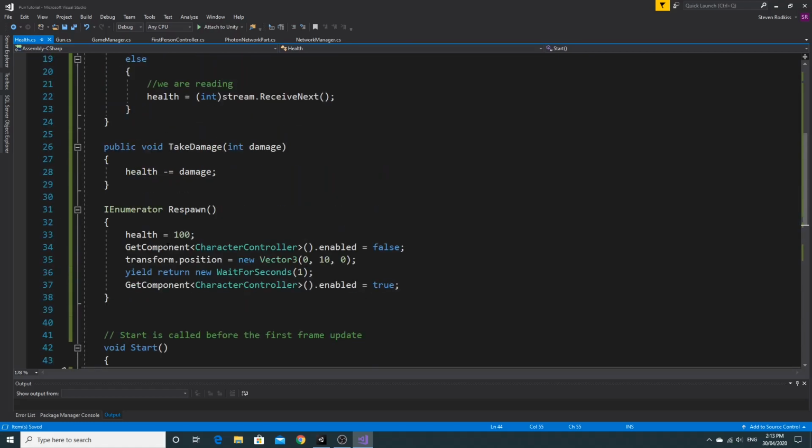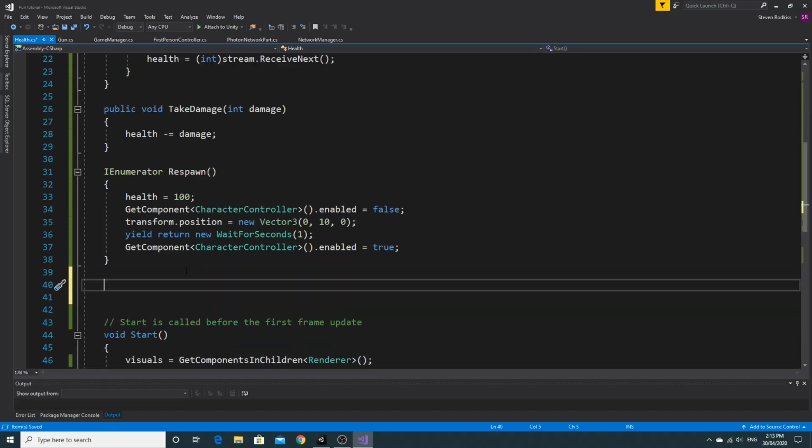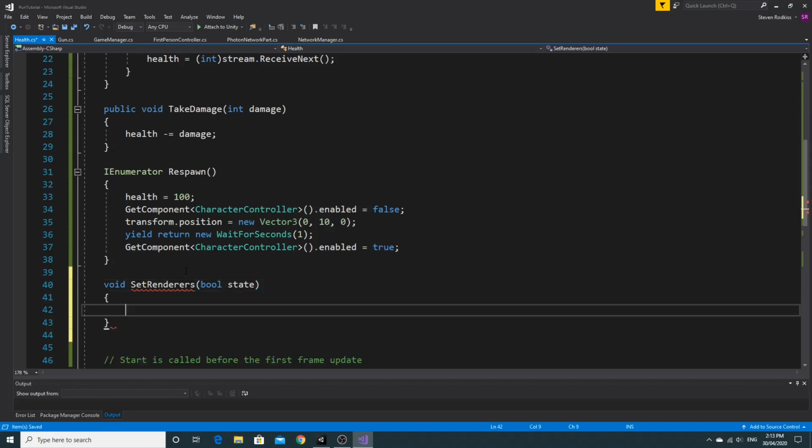The best thing to do, I feel, would be to write some kind of function to do this. So we'll make a void function and we'll call it SetRenderers, and pass in a bool, which will be the state that you want to set it to.